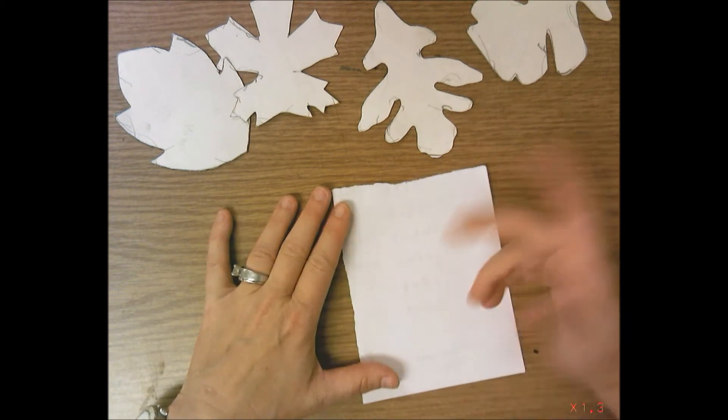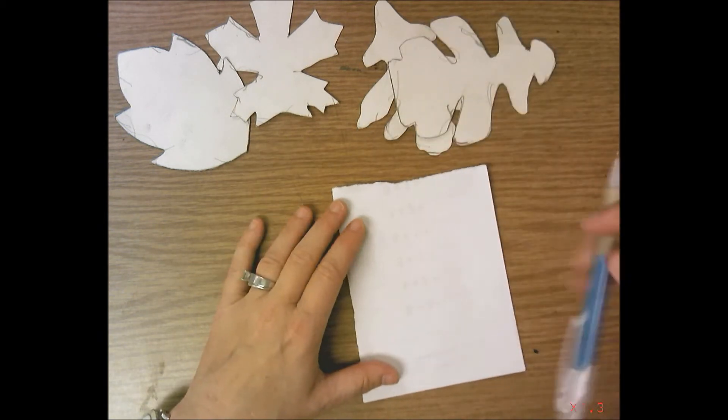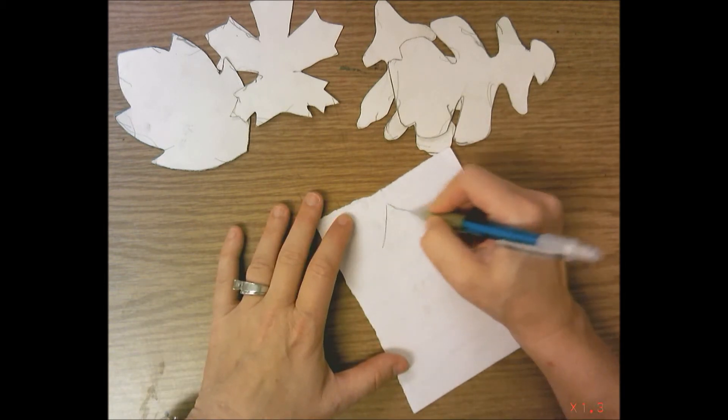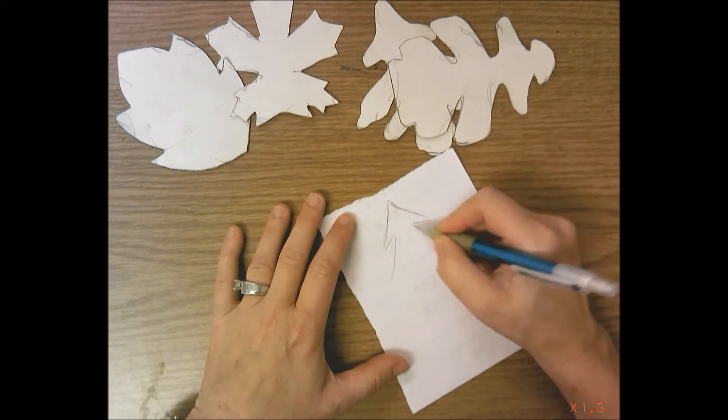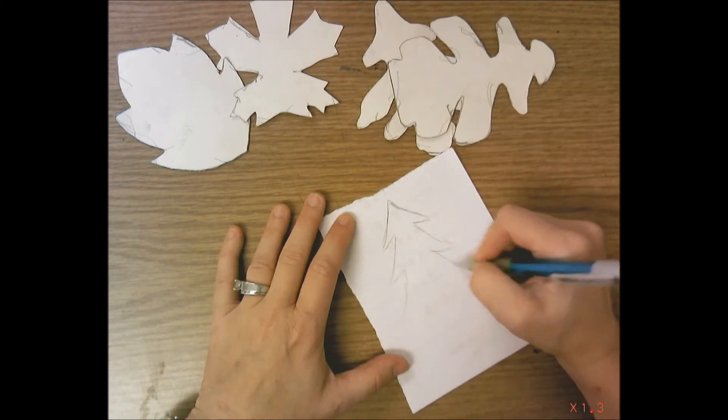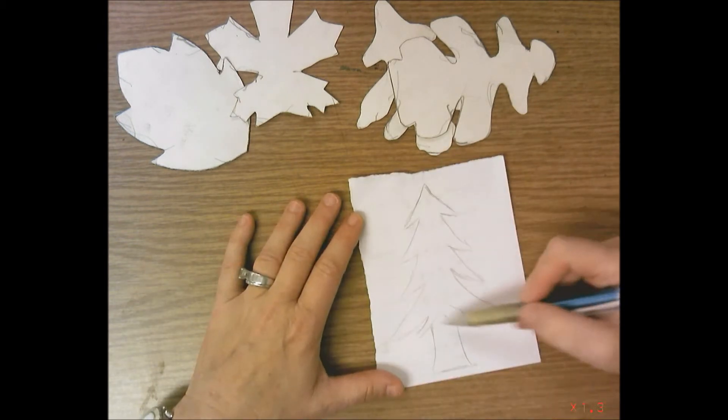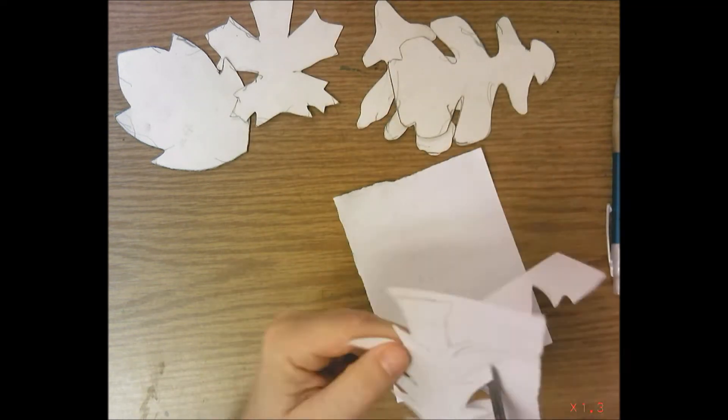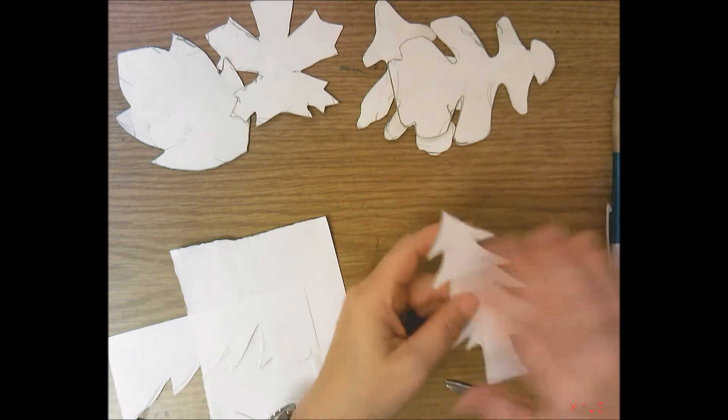You can choose some of my leaf patterns and trace those if you want, or you can draw something like trees—something from nature that fits on this paper. This paper is slightly smaller than the monoprint plate, and that's okay. All the inside details won't show up, so you will cut that out. You can see how it's just the outline with no details on the inside.